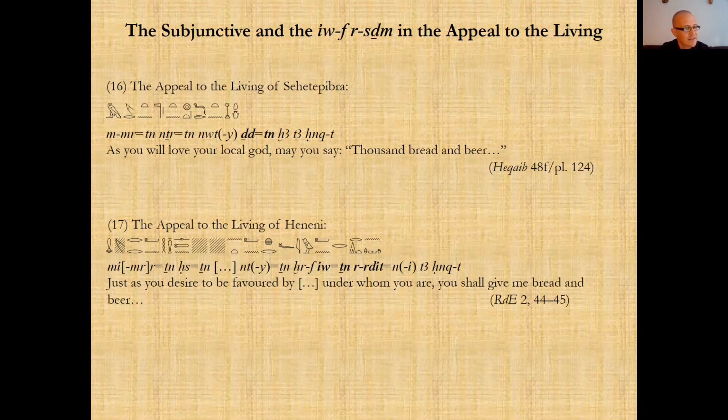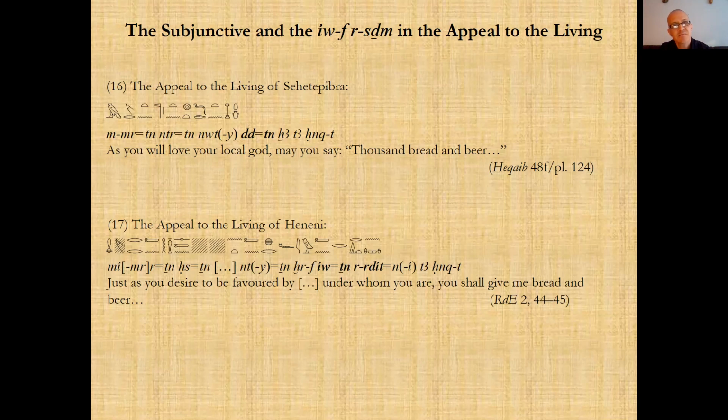Now, I don't think that the person behind example 17 actually wanted to say as an objective fact that the visitors to the tomb are going to recite the formula. No, instead the ufr sedgem here clearly is used to express a nuance that is quite similar to the subjunctive in the usual formulation. I'm not saying that it's exactly the same, but it's probably very close.